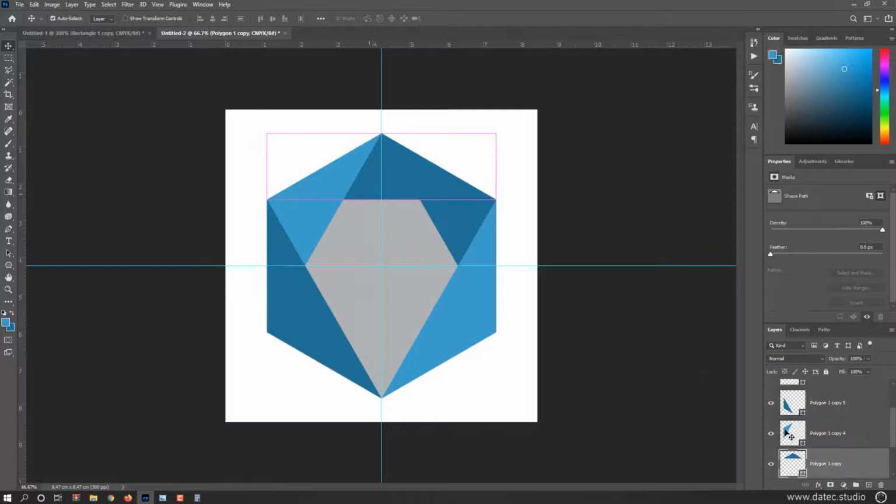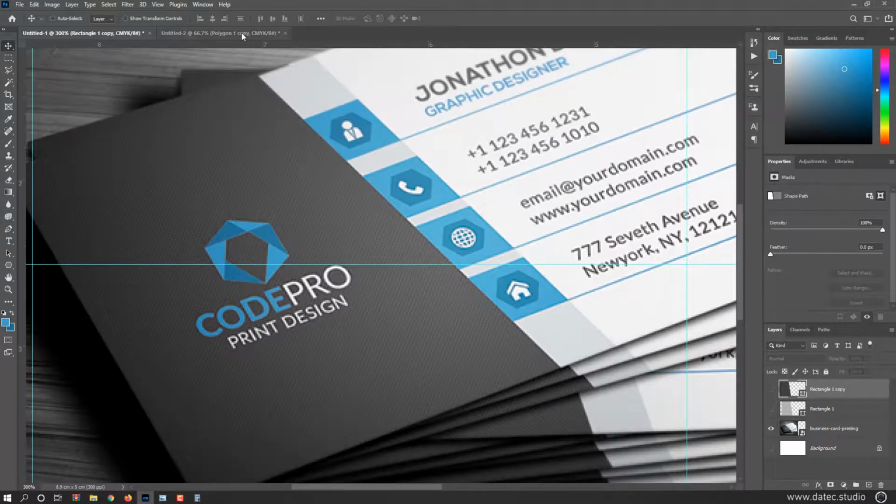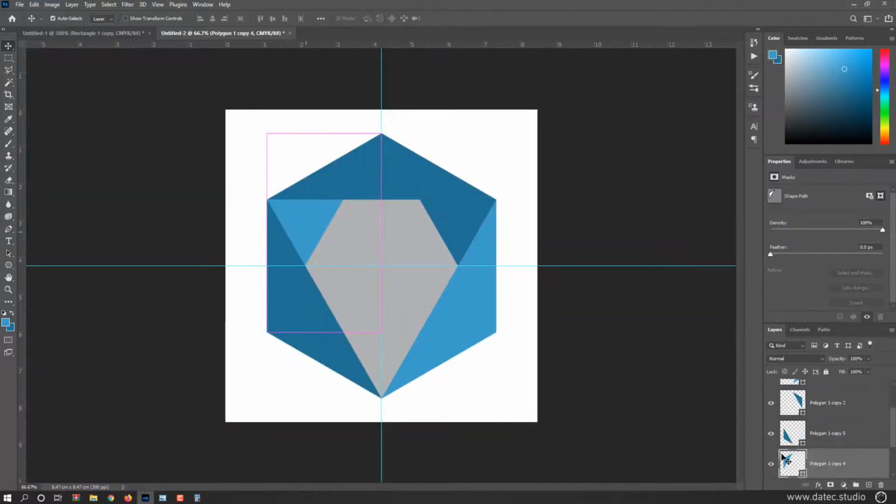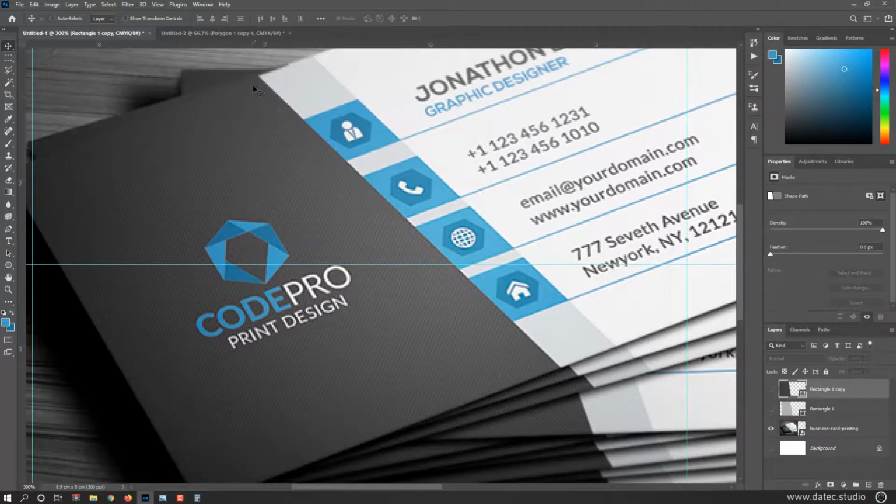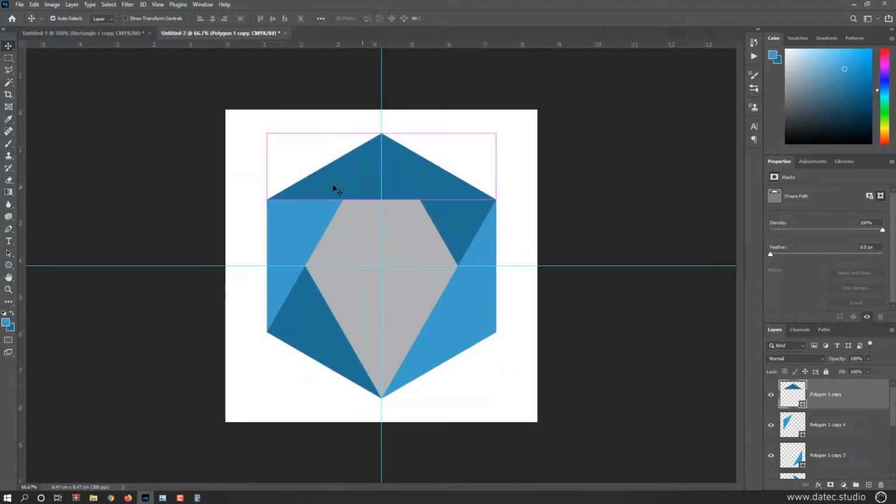First, I control click and move this layer up to make sure the order is correct. Also, this layer should be the next in order. Now this is correct except this corner. Control click to select this layer. If you hold control or command and click on this layer thumbnail, your filled area will be selected. Alright, now find this layer. Control click to find it.